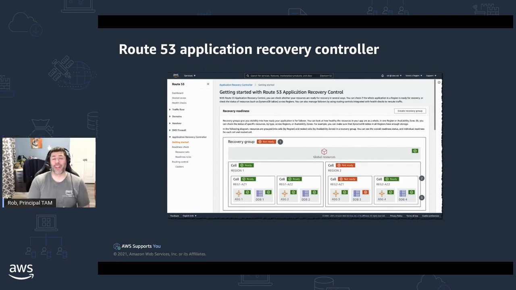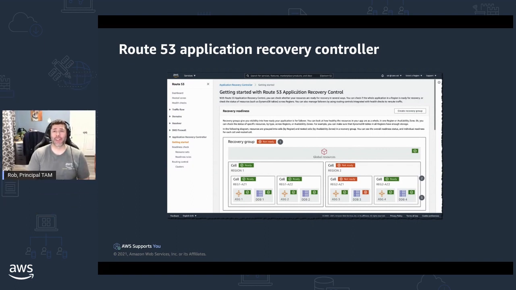Thanks, Ashwini. Appreciate all that additional information on combining those different complex routing mechanisms. So we covered today how you should be using Route 53 failover and multi-valued answers to help you increase resiliency. Once you've adopted those and started to implement the different recovery strategies using Route 53, we wanted to quickly talk about the Route 53 Application Recovery Controller. It is going to be that next iteration to help you check the health of both sites and to make these actual failover implementations happen for you.